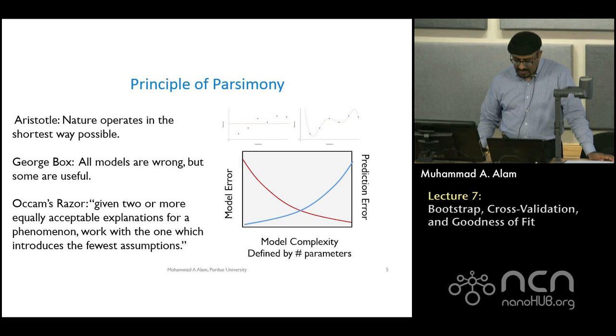So then first that thing came, that is model error and prediction error. That came to be an important quantity. And what it says, and I'll define it clearly, is that model complexity is defined by the number of parameters. Why number of parameters? I'll explain that in a few seconds also.